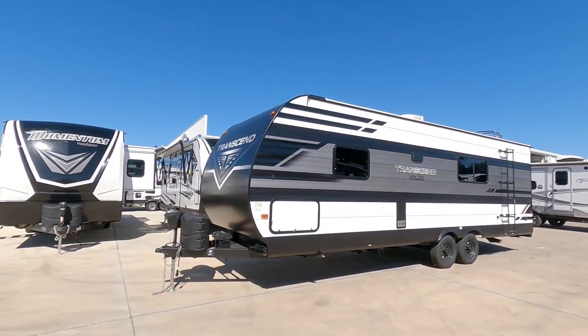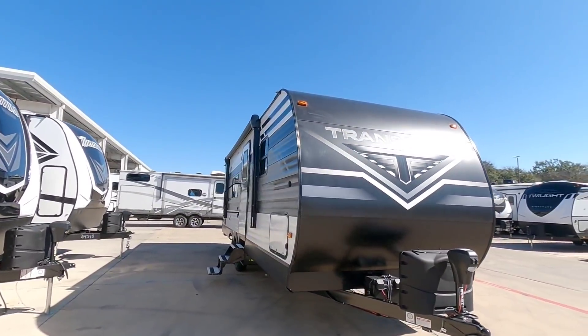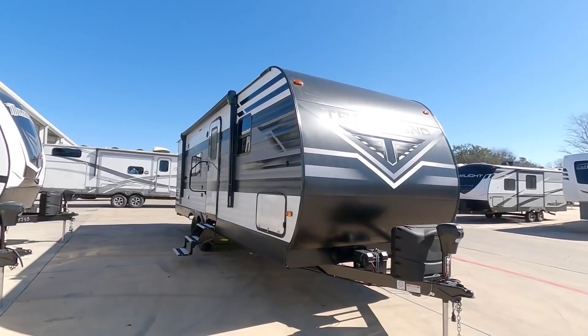What is the big deal about this? The fact that it has absolutely no slides. So what were they able to fit in this unit? Am I going to love it? Probably, because I love the other one and I can imagine I'm going to love this one as well.